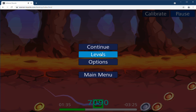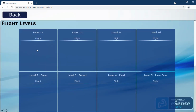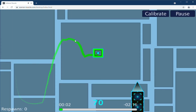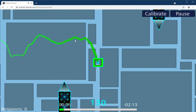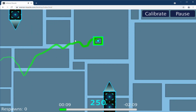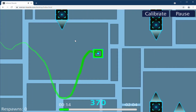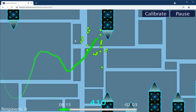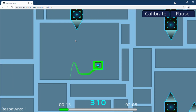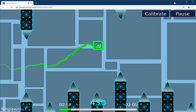I'll show you another level quickly. For example, there are also levels like this one where you do not have coins, but you need to fly through these obstacles here and not hit them. It starts easily and then you get more and more of them. That happens when you hit an obstacle and then you restart a couple moments before automatically. So try all these levels, master them.